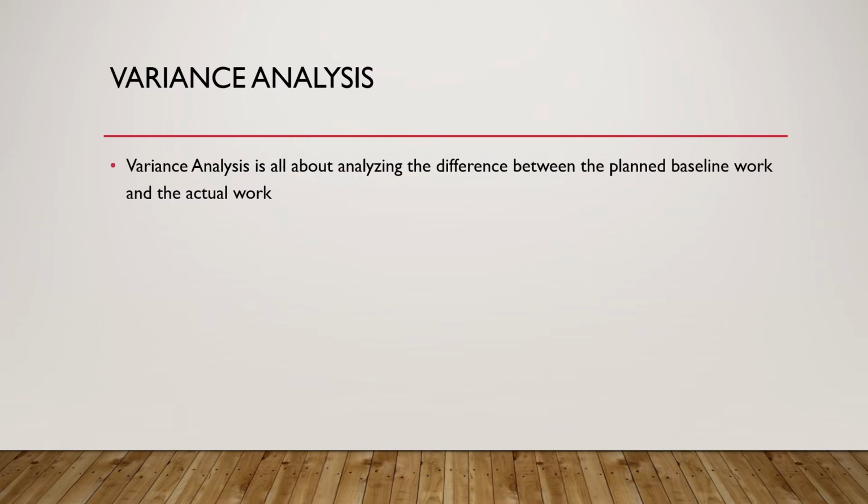But to do variance analysis, you need to have the work performance data, right? You need to have the status, you need to have the actual number, right, when it comes to what is the progress of your project. And that is what you compare with the planned baseline that you had, right? Now, this is done to figure out if the plan needs to be corrected, right? So what needs to change? Your plan might have to be changed based on the variance analysis that is done. Let's look into a graph which is going to help us understand this in a better way.